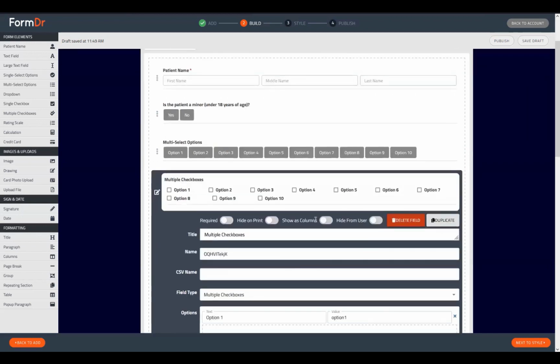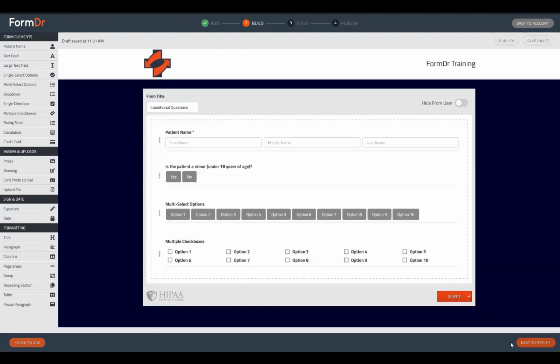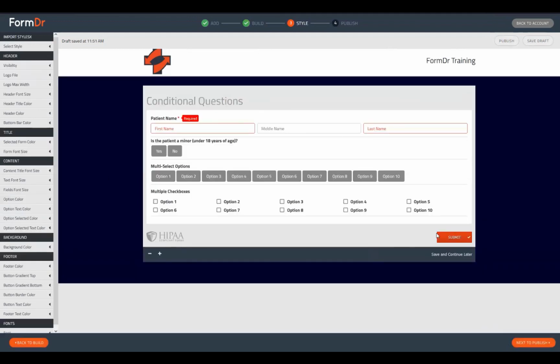However, you can also toggle on the Show as Columns toggle. When this is enabled, you will gain that conditional formatting. So we can see that we can set that columns number very much like the column widget, and it will go all the way out up to 9. This will allow you to format this a little bit differently just to make things look a little bit nicer if that is what you're looking for, and if you're not looking to save room, although this one does not take up a lot of room either. We can see that here.